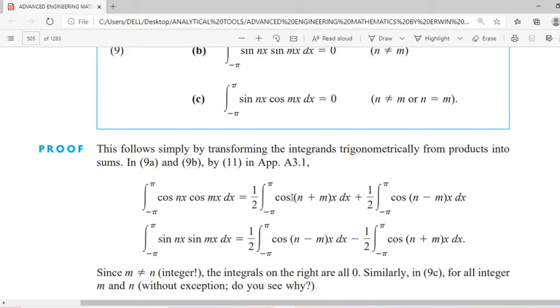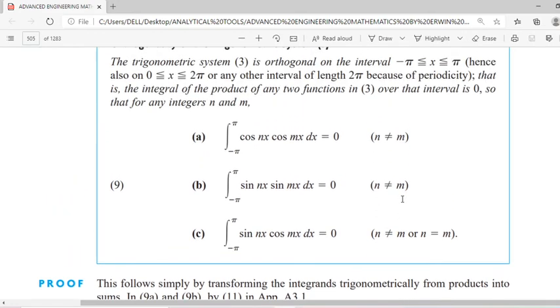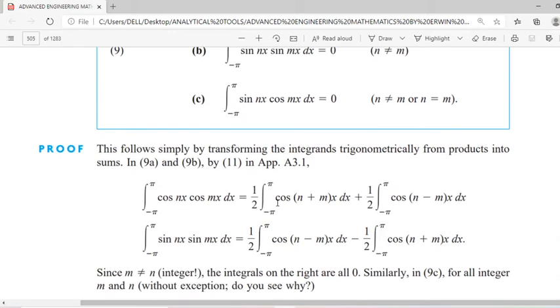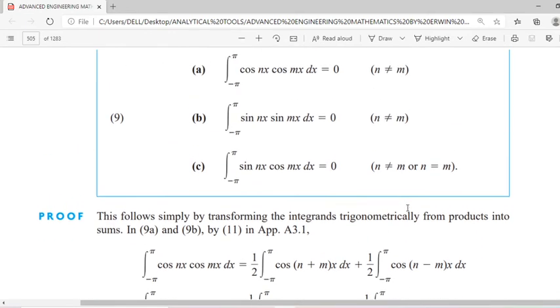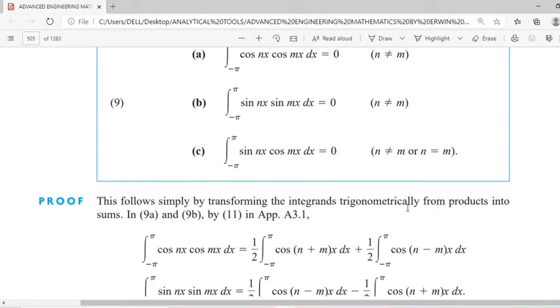And you know that this cos integrates to sine, and sin pi is 0, and sin minus pi is 0. So this will be 0. And the cos will be replaced as sine, and if n equals m, what happens? Cos 0 will be 1. So that is 1 by 2 integral from minus pi to pi of 1, that is 2 pi by 2, so that is pi. If n equals m, this will be pi, but if n not equal to m, that will be 0. The result is only for n not equal to m.